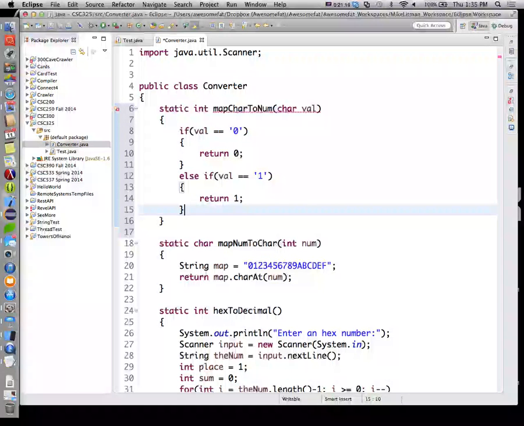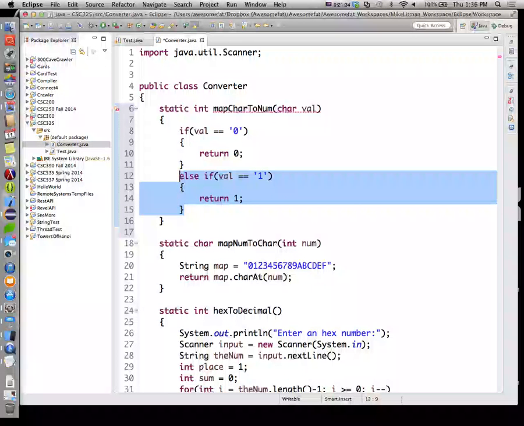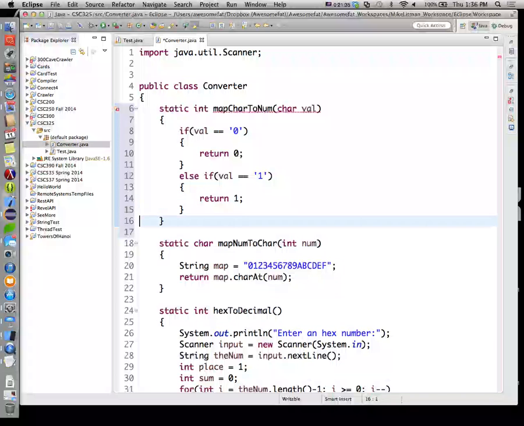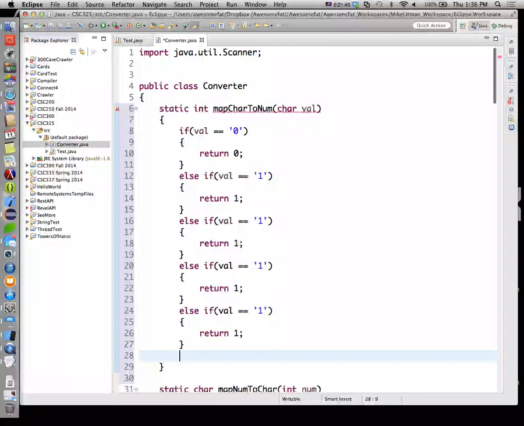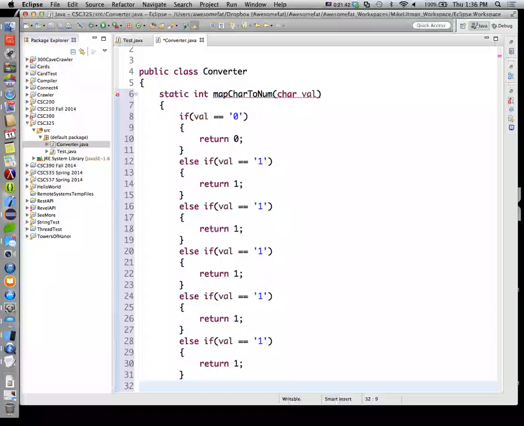Perfectly acceptable. Well, not everybody in here has had all the programming. So the solution for this homework was you only had to do it with the stuff we've learned in this class so far. So you could have just copied and pasted. 2, 3, 4, 5, so on and so forth. When you get to, if it was an A, return a 10. If it was a B, return an 11. If it was a C, return a 12, so on and so forth.